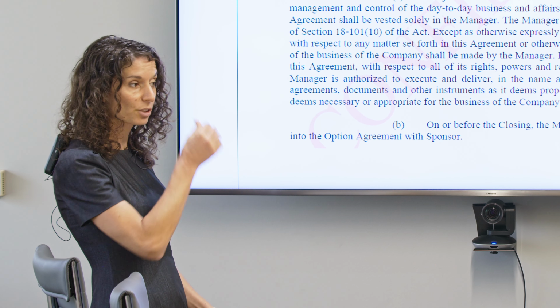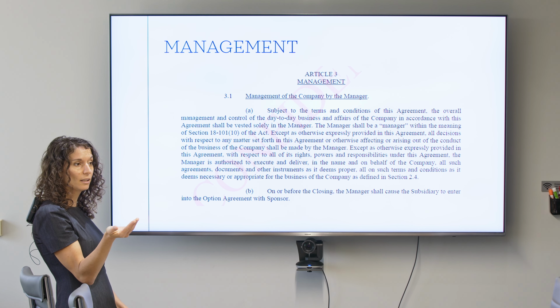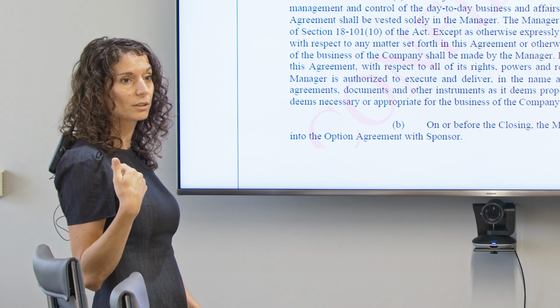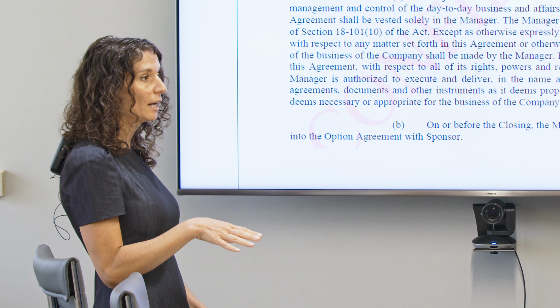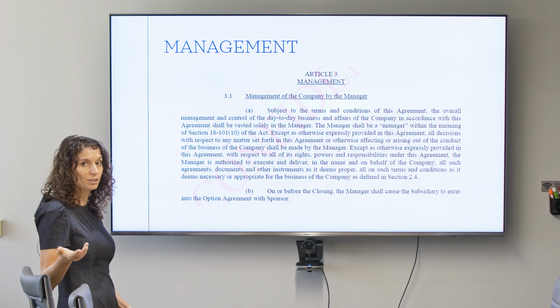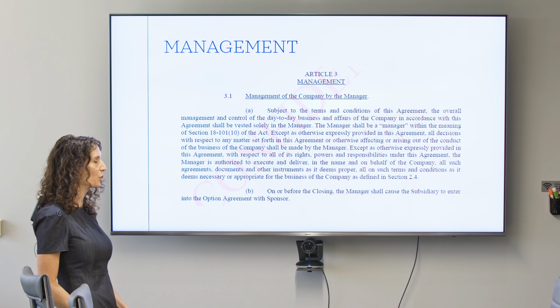We want to show that the manager can't just do anything. We have some agreements that the property company can engage in fee agreements with a sponsor. So you have to reveal that all in the property company level agreement, and you want to make sure that the manager is not allowed to just go ahead and give itself a bunch of compensation on behalf of the property company. So the investors want to know that. They want to know what the limitations are on the manager's authority.